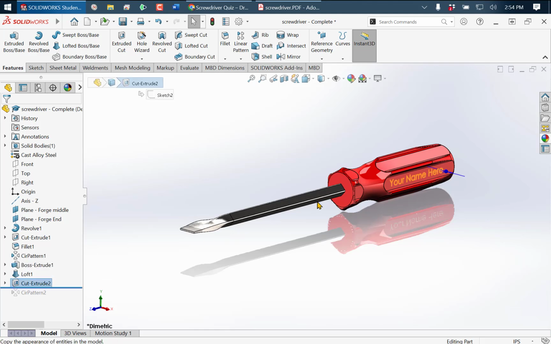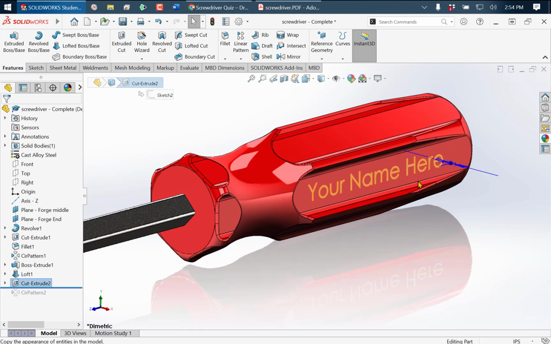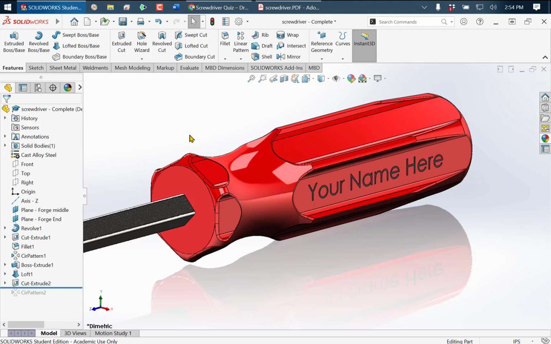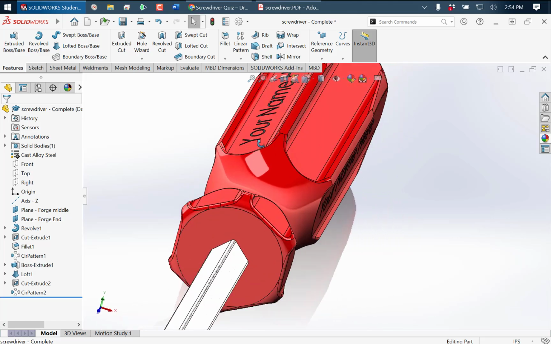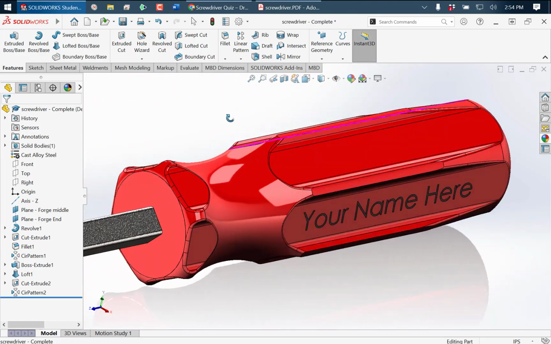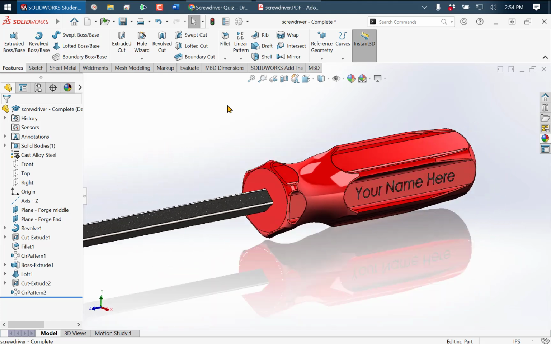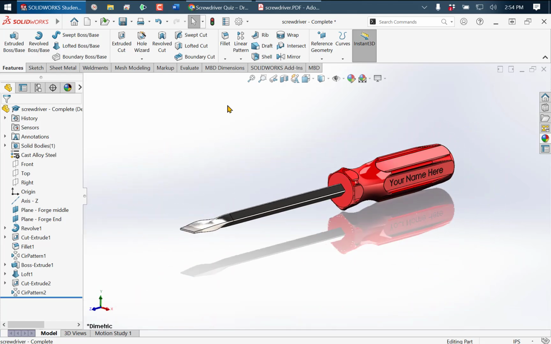Next, you can use the Sketch Text tool to type and cut or extrude some words. And you can use a circular pattern to drive that around your handle. I used a separate circular pattern here so that I could skip every other instance and just have 3 places with words. And that's how I constructed my screwdriver model.